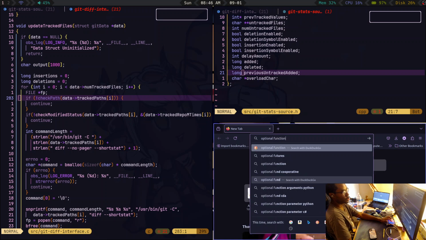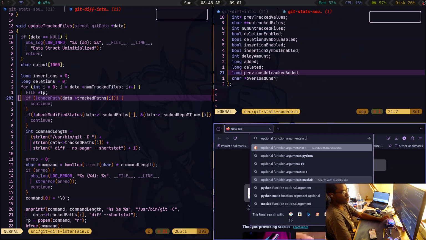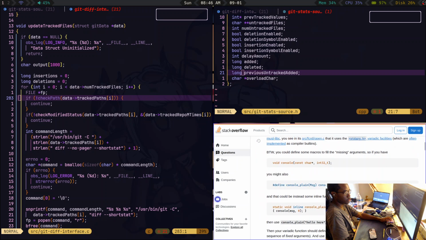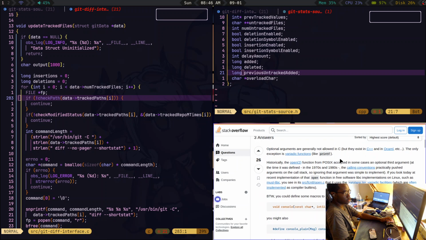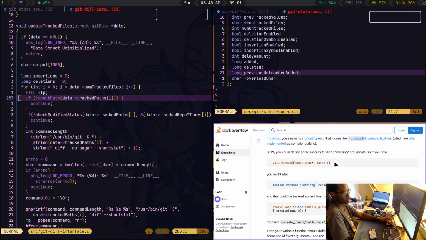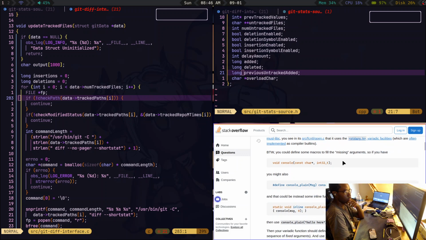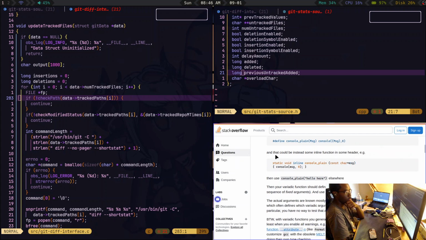Optional function arguments in C. You could define some macros to fill the missing arguments you have. And that could instead be.